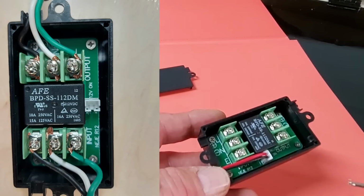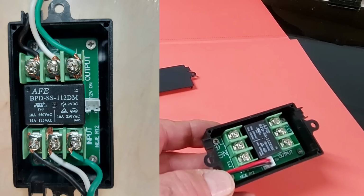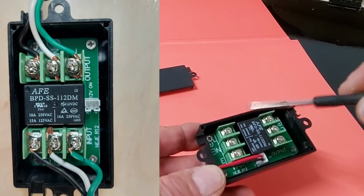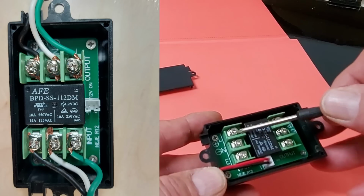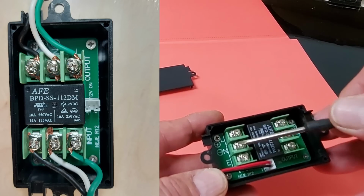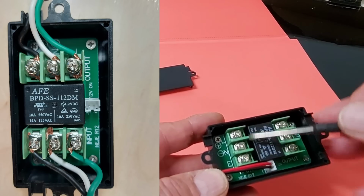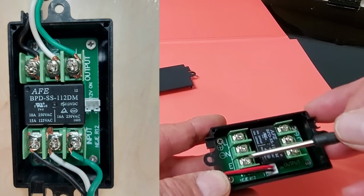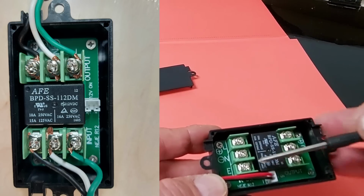So let's say you're going to control your exhaust, and it's a 110 volt fan, or your exhaust and your air compressor, they're 110 volts. The line would come in through here. This would be your black, this would be your white, this would be your green. So this is your line, this is your neutral, and this is your ground right here. This will always be hot. So your hot wire would come in through here and would power these 3 poles. Okay, again, line, neutral, ground.